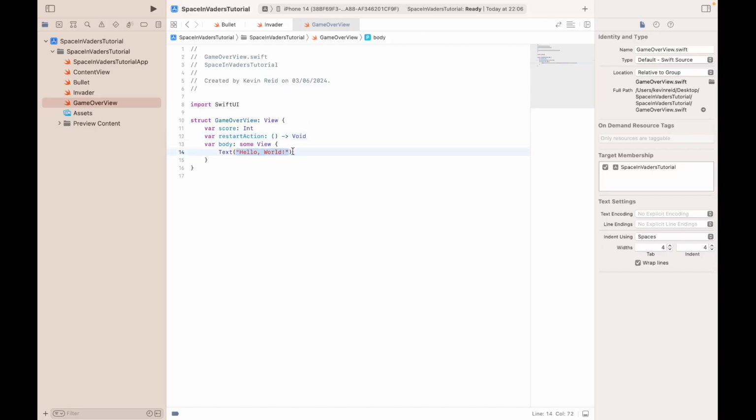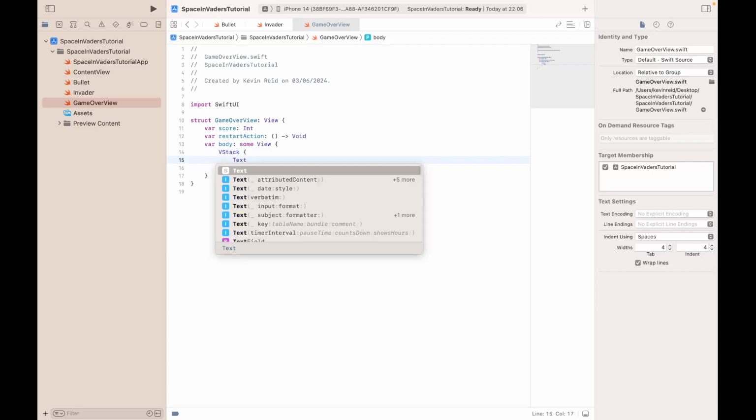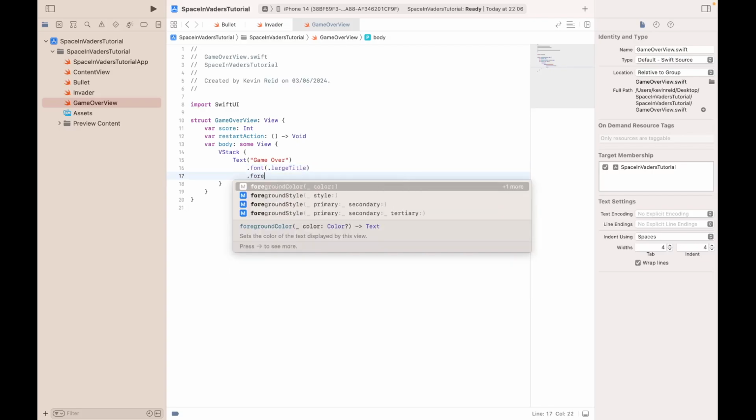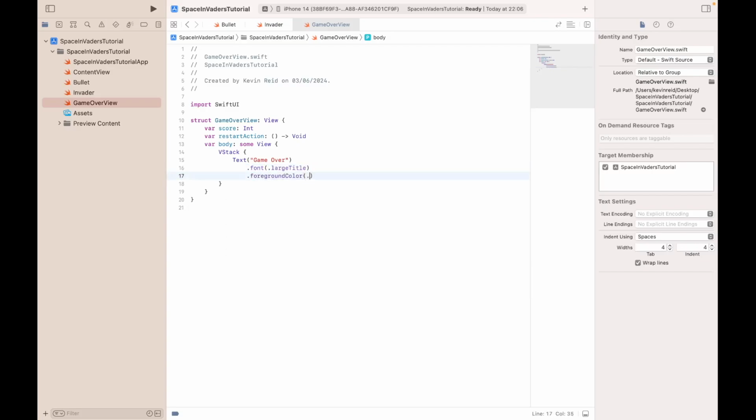On line 14, we need to create a VStack. Text, "Game Over". Font, .largeTitle. Foreground color, red.